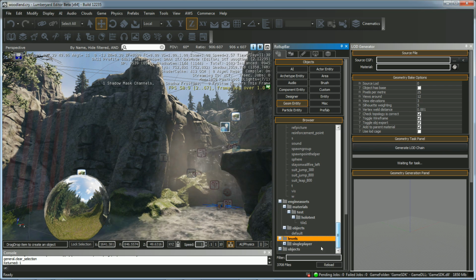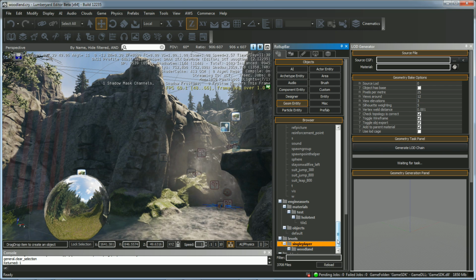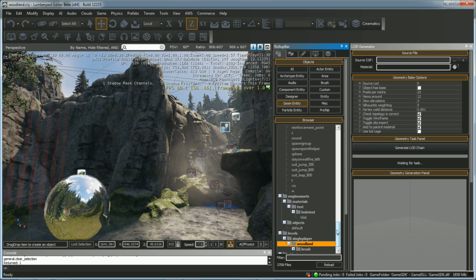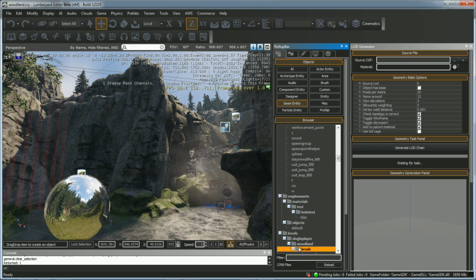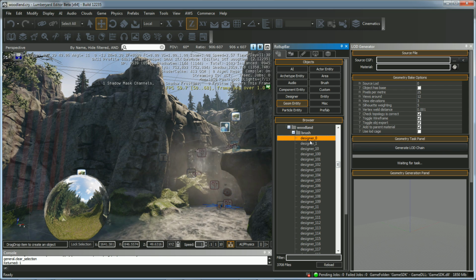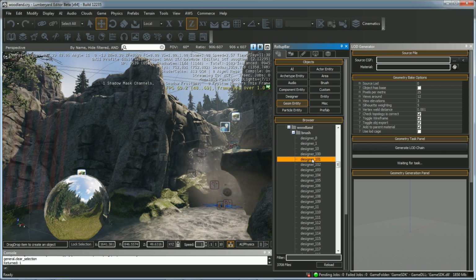Here's the level objects for the single player level. And like I said, it uses the woodland assets. Brush. That, I'm guessing, is all of the foresty stuff you see around here. Designer 012.